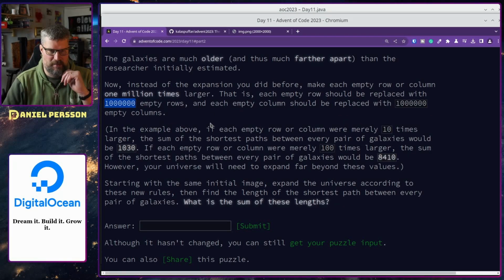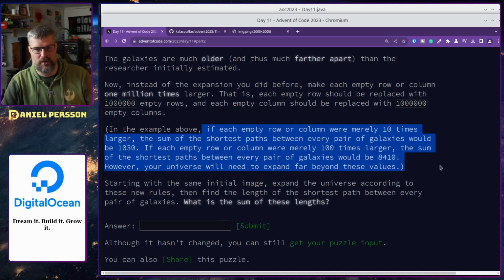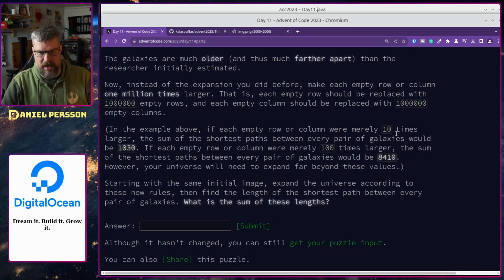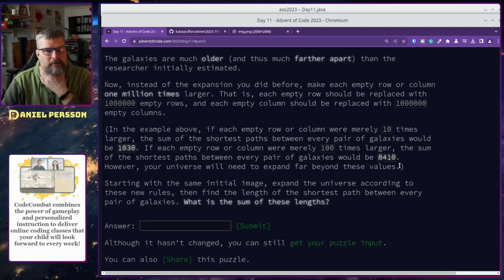In the example above, if each of the empty rows and columns were merely 10 times larger, the sum of the shortest path between every pair of galaxies would be 1030. If each were 100 times larger, the sum would be 8410. However, the universe will need to expand far beyond these values. Okay.